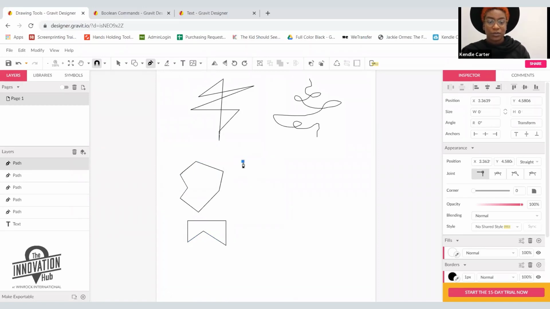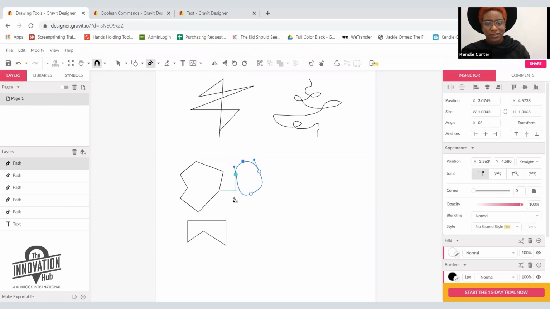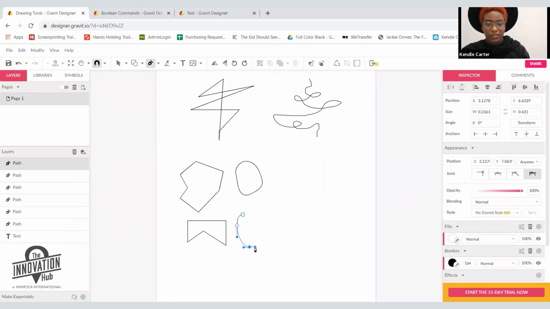Something else you can do with the pen tool is actually make curved lines. So if you click and drag, instead of just clicking, so click, drag your mouse, click, drag your mouse, and then back to the beginning. Again, to make the curved lines, you click, drag your mouse, and repeat.